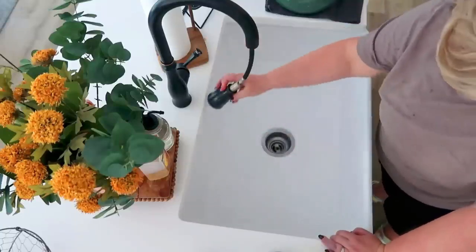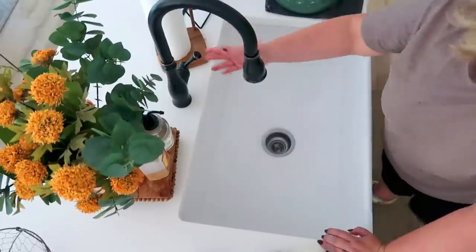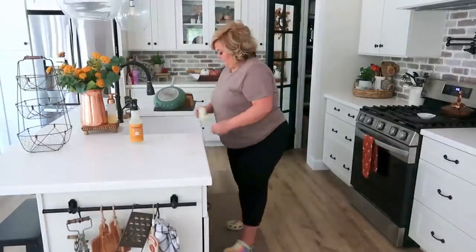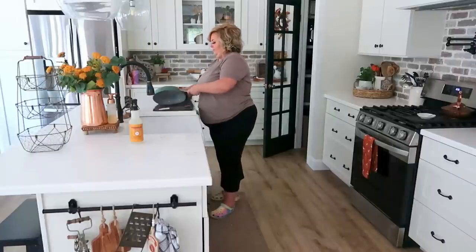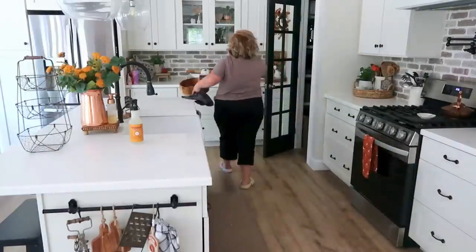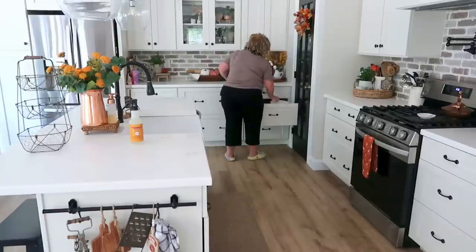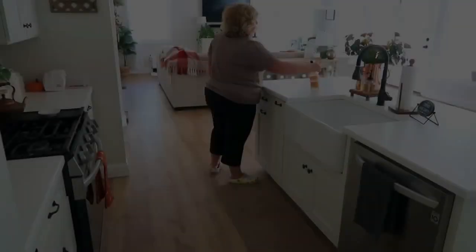It's a soft scrub, so it's not going to put scratches or anything if you wanted to use it on your stainless steel or on your pots and pans. But it does an excellent job at getting the sink really, really white. I've also used it on my countertops. There was permanent marker once on my countertops and it got it off. It's a really great cleaning product. So if you don't have Barkeeper's Friend in your house, absolutely get it. It works wonders, but just be prepared that the liquid version does not have a very good smell. So if you're averse to that like I am, I have a really strong sniffer. Not today. Today it's all nice and stuffy, but most days I can smell everything really well.